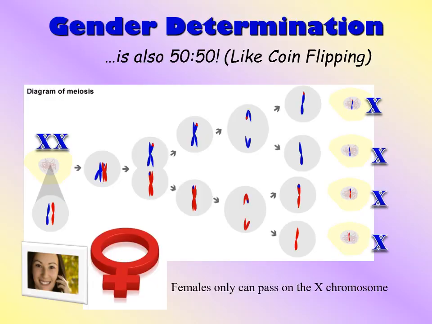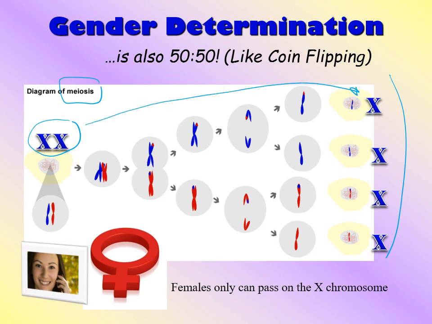So here again, you can see how a female would produce, this is meiosis. You learned about how we make sex cells. Because there's 2 X's on that parent cell, only X's can end up in these potential eggs, right? These will all become eggs. So boys, you get your X chromosomes from your mom. Girls, you get X chromosomes from your mom too.